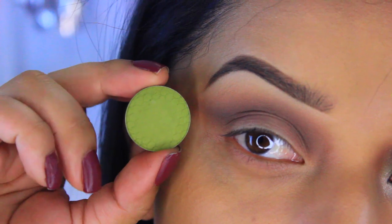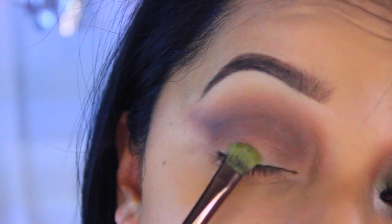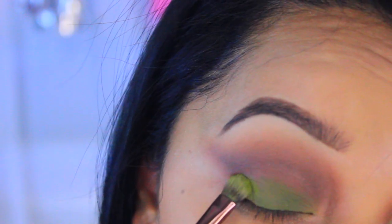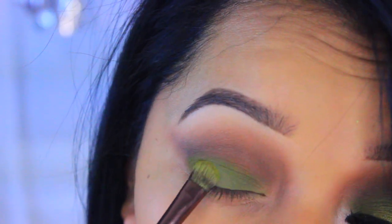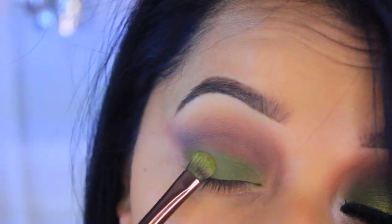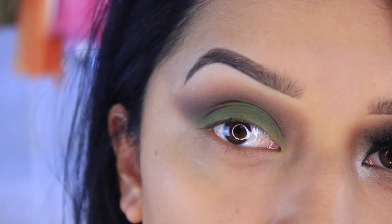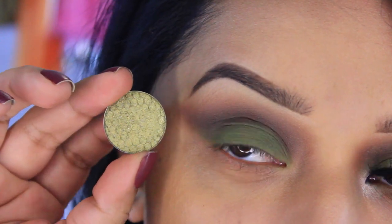Now for my lid, I'm going to be taking this eyeshadow by Looxi Beauty, and I'm just going to be patting it all over. Now that I blended everything, I'm going to go in with this color right here. This is Urban, again by Looxi Beauty.